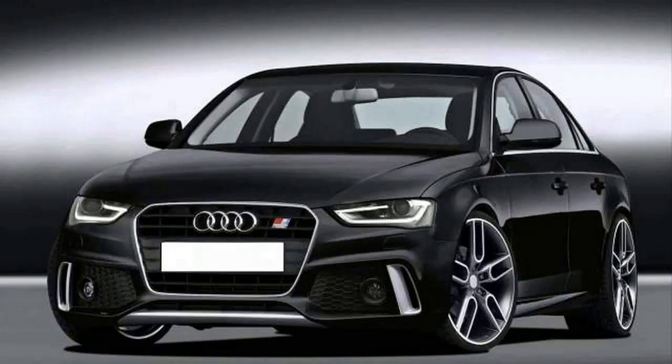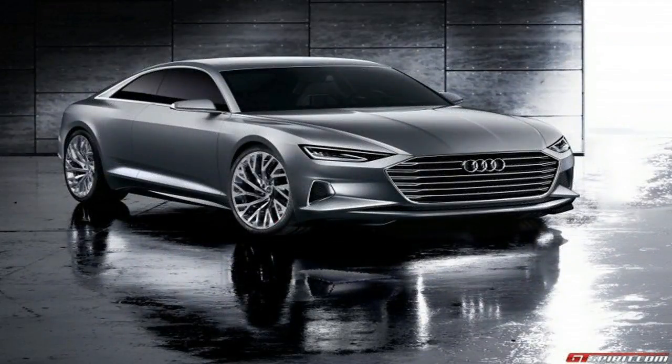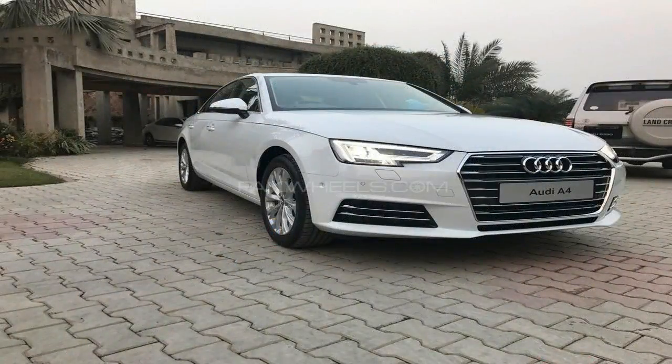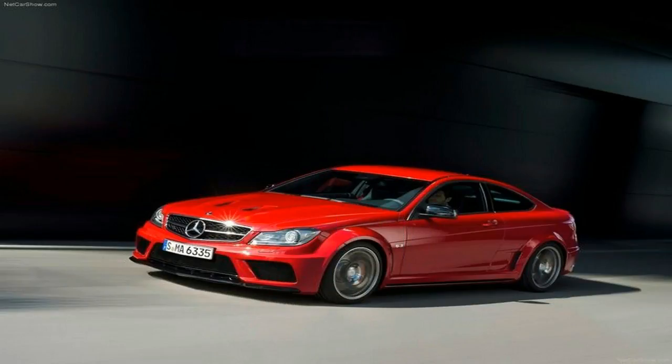Fundamental to the performance of the most track-focused car SVO (Special Vehicle Operations) has ever produced, Project 8 features a number of purposeful modifications to the award-winning XE body, with aluminum body panels, including a carbon fiber bumper with enhanced cooling ducts, vented carbon fiber bonnet, flared bodywork covering 20-inch forged aluminum alloy wheels, adjustable front splitter, flat underbody, rear carbon fiber bumper, rear diffuser, and adjustable rear aerodynamic wing.